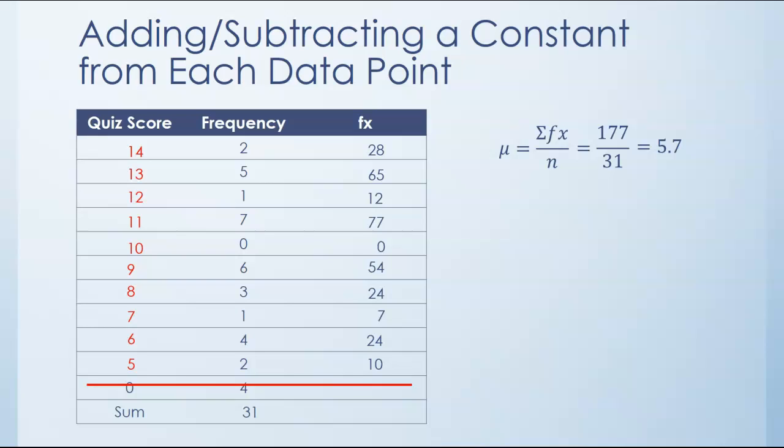Again, in order to find our average, we're going to add up that last column, and that's going to be 301. So we're going to do 301 divided by 31. Okay, again, remember I took away those 4 students that did not complete the exam. So we get an average of 9.7. Now I want you to look at something. Remember, our average before we added the 4 points was 5.7. And our average after we added the 4 points is 9.7. So notice that there is an increase of 4 points from the original average to the new average where we added 4 points to every single score.